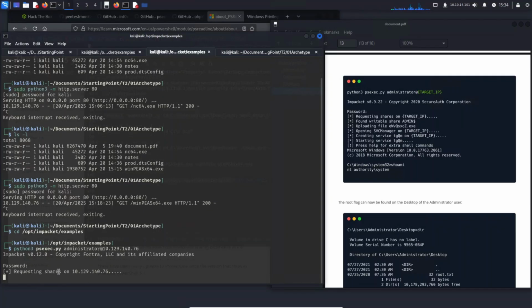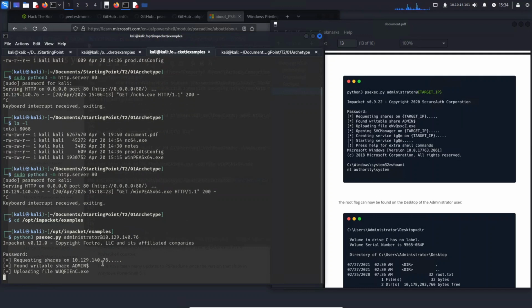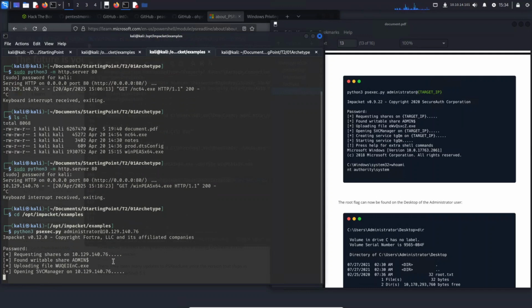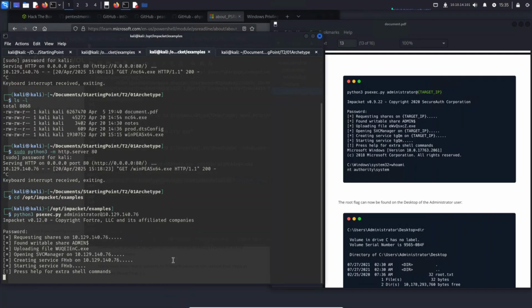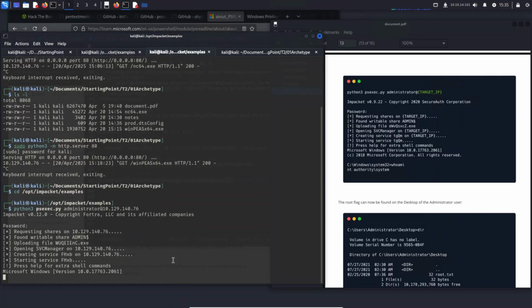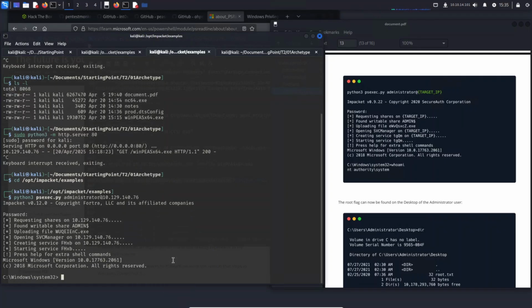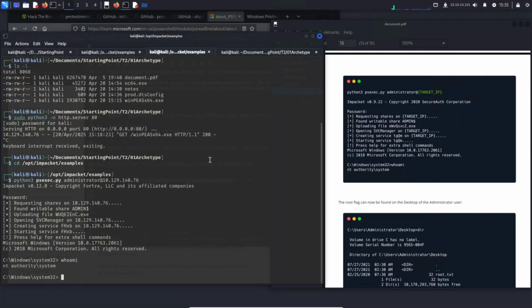We see requesting shares, found writable share ADMIN$, uploading file, opening SVCManager, creating service, starting service. Great, we are dropped to C:\Windows\System32. Let's verify who we are. And we are NT AUTHORITY\SYSTEM.